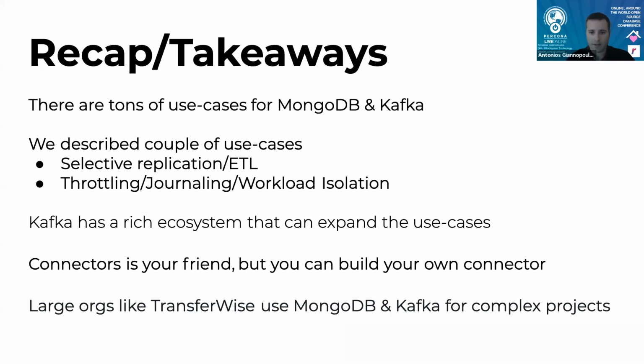And some recaps and takeaways. We presented a couple of use cases for how MongoDB and Kafka can work together from the eyes of a DBA architect. Obviously, there are way more use cases for these two data stores, and the more you get involved with the Kafka ecosystem, which is super rich, the more it expands the use cases. The connector is your friend, but you can build your own connector like TransferWise did, and it works really well for them. We consider these two products very mature for complex projects. You see that large organizations like TransferWise are using them together successfully.